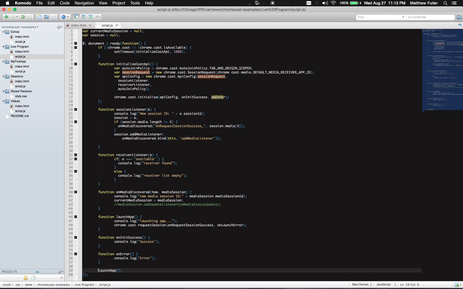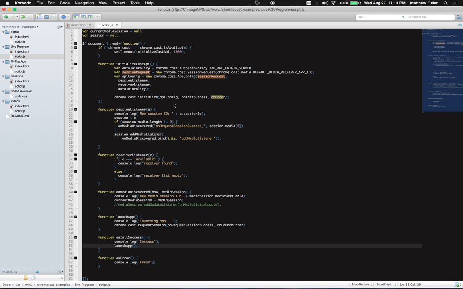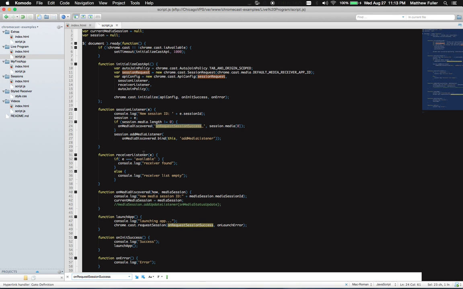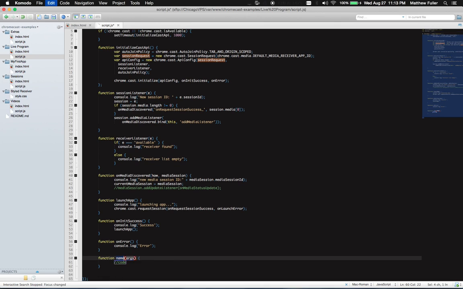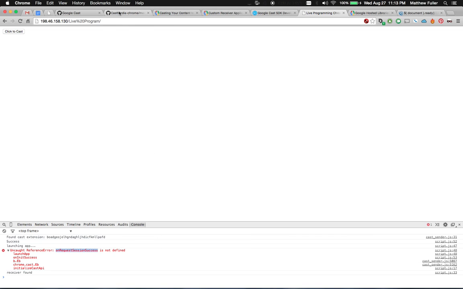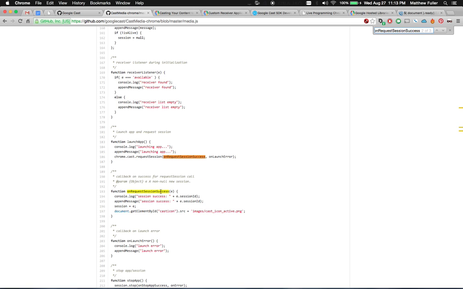Right, so now I'm going to move launch app back over here. One request session success is not that. So we need to create another function. And we're going to head over here and see what they did.